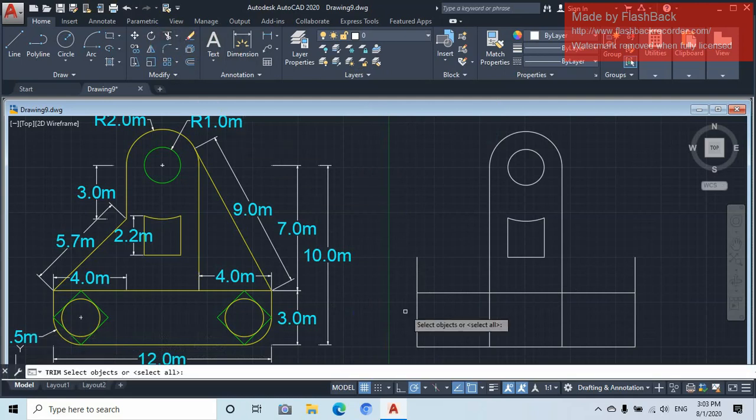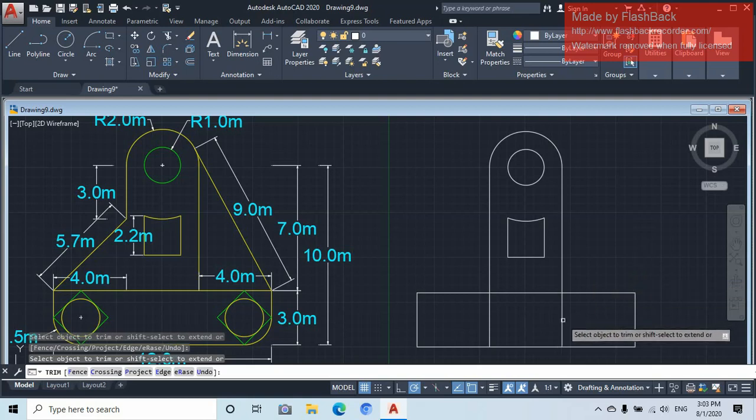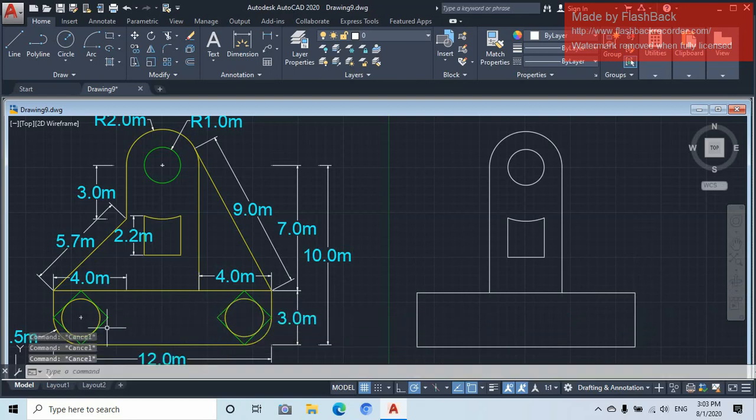I forgot to trim this one, enter, then you trim this and this, then equally this and this. So you see that we are gradually having this bottom part of our drawing. So the shape is gradually coming out.